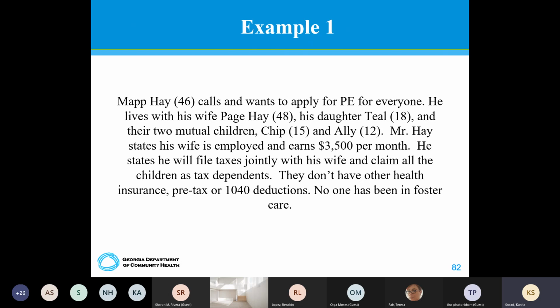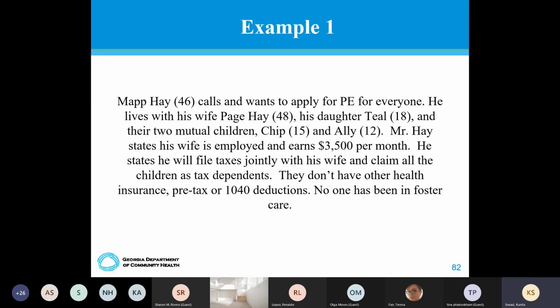Okay, so I'm going to go through the first one for you. I'm going to tell you step by step what you need to do. We're going to determine the budget group, the income, and then we're going to fill out the PE application together. So don't worry about it. I want us to go through this together. And then for the next 2 examples, once we read it and figure out the budget group and the income, I'm going to give you time to fill it out yourself. But the first one we're going to do together.